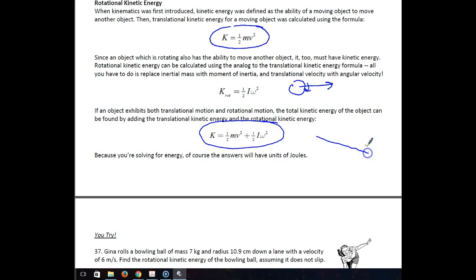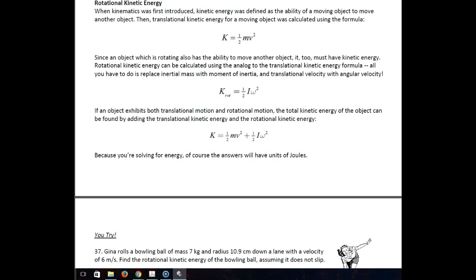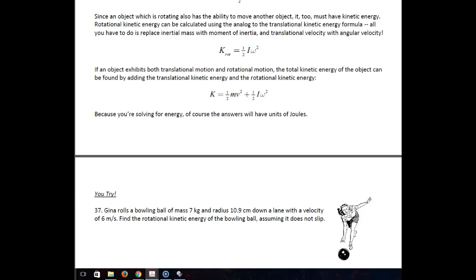When we had the ball rolling down an incline, it actually loses a little bit of energy due to its rotational motion. So when we said it was going a certain speed, it really wasn't. It was actually going a little bit less because some of that kinetic energy is tied up in the actual rotation of the ball itself. So let's go through and try to do some of these.